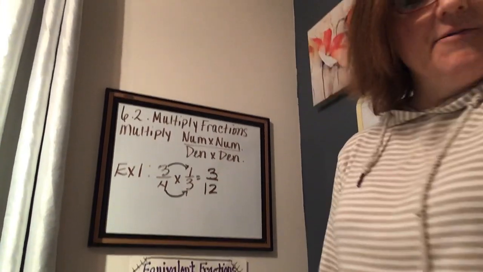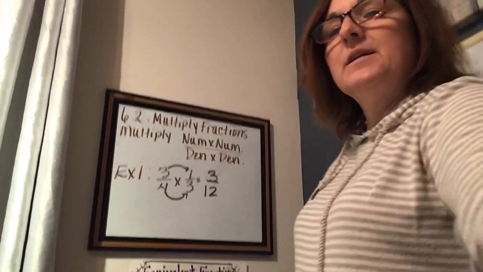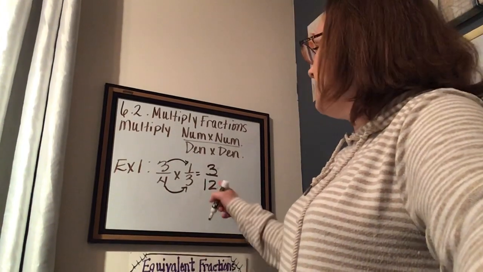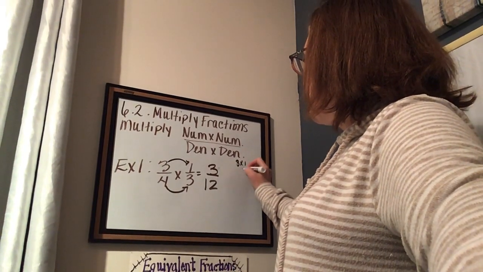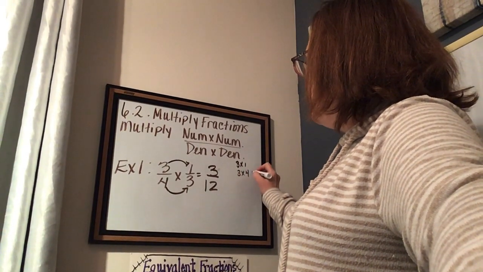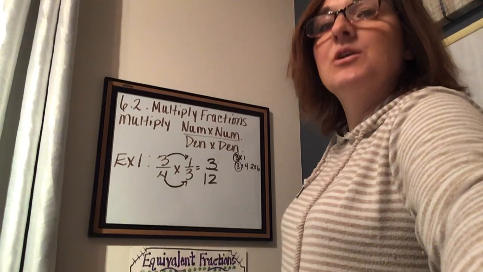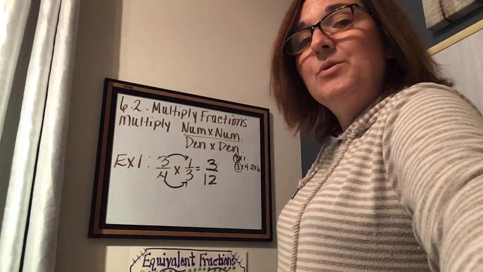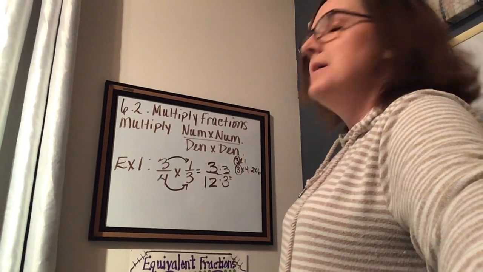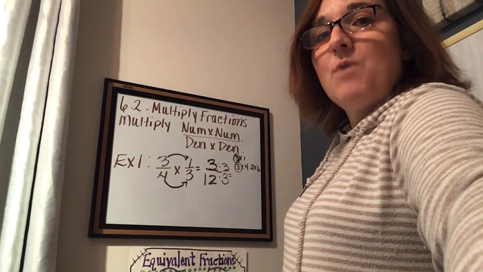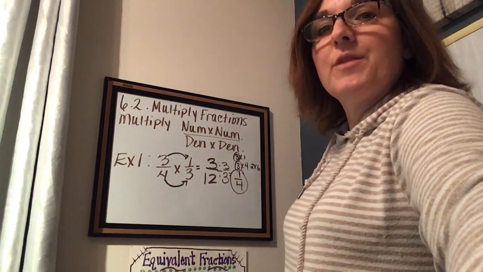The next step says that you have to look to see if this needs to be reduced. And 3/12 does have a common factor. Remember, to find a common factor, you need to list them, if you don't know them offhand. So 3 times 1, 3 times 4, 2 times 6, and 3 is going to be that common factor. So when you get that common factor, you're going to divide. Divided by 3 is going to make that fraction smaller, and that's what we want. And 1/4 is your final answer.